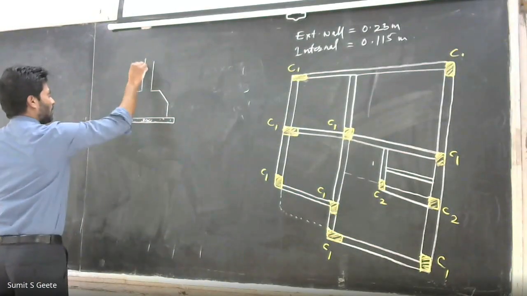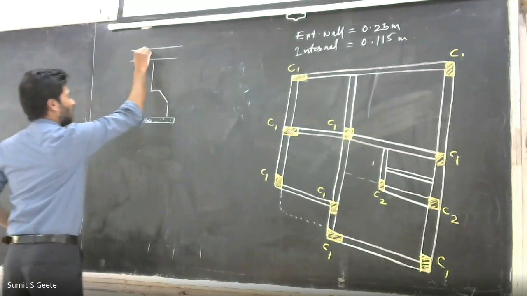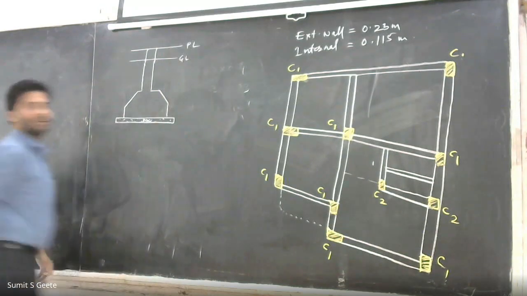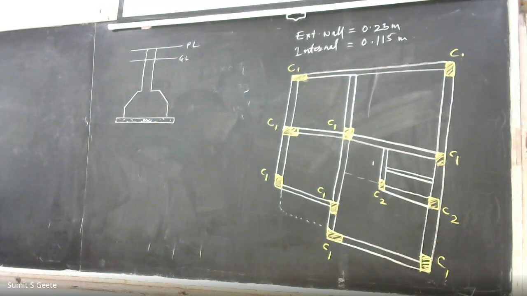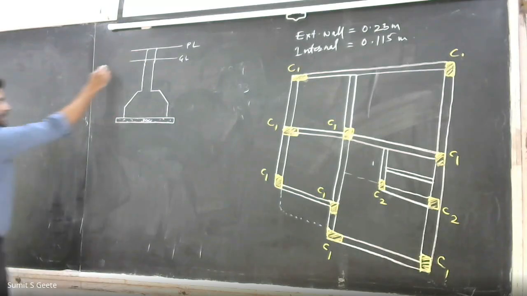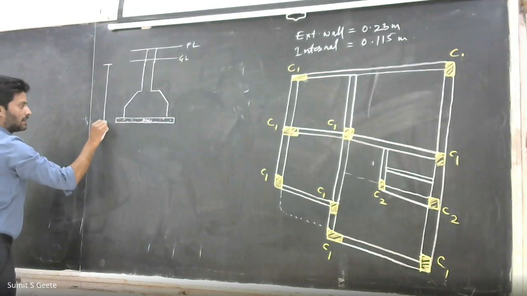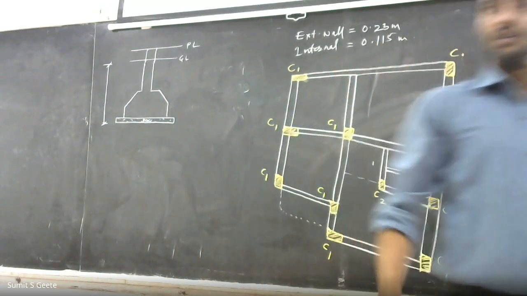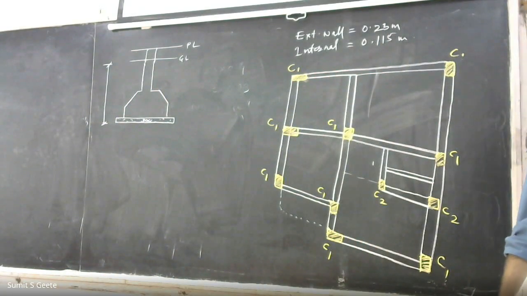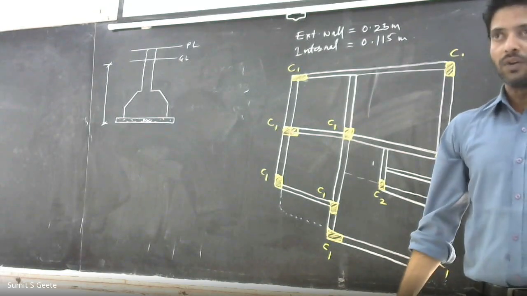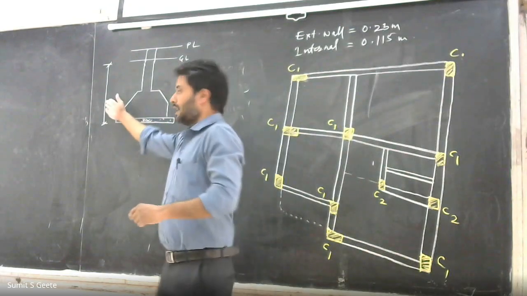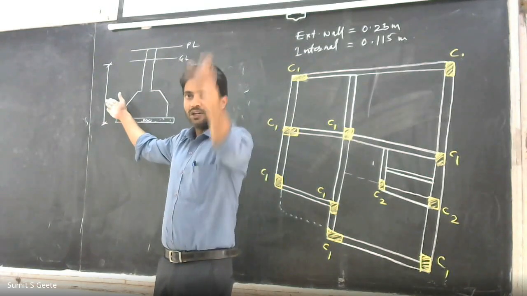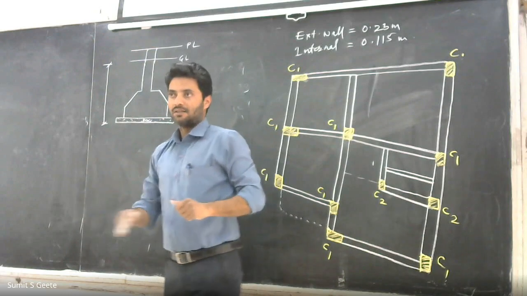Now this is ground level. This is plinth level. Now this element is basically called depth of excavation, which is not defined in your drawing. What does the structural engineer write over there? They clearly mention that depth of excavation should be up to that level at which you are getting that SBC.